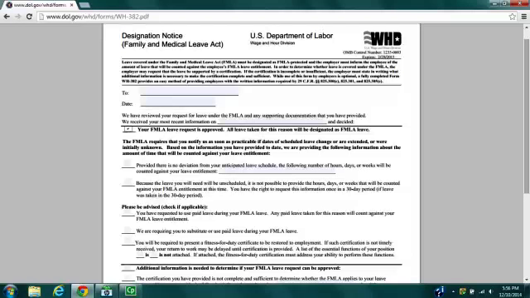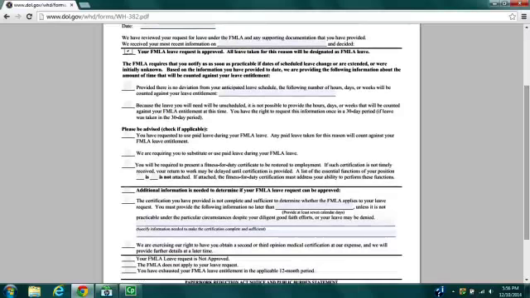It does indicate here that a list of essential functions is or is not attached. If you wish to attach the employee's job description for his or her doctor to see, certainly that's a good idea also. It indicates here additional information is needed to determine if your FMLA leave request can be approved. So if you've received certification forms back that aren't complete, that aren't clearly legible and able to be read, please contact Human Resources and we'll help you navigate that process to get the information that you need as a supervisor so that you can determine whether or not this is truly a leave covered by family medical leave.